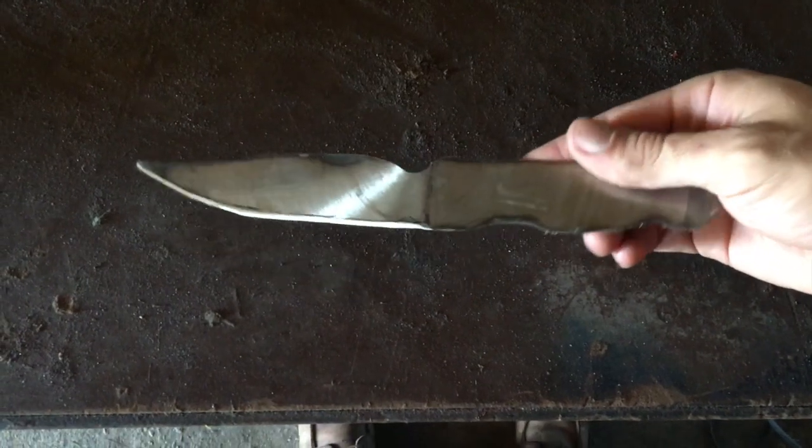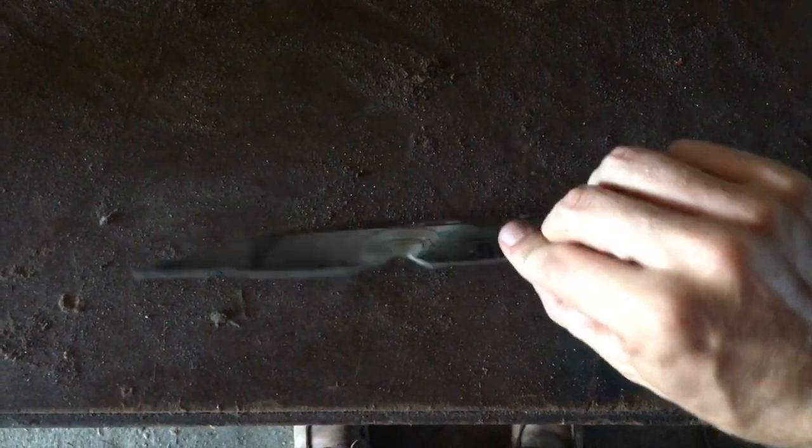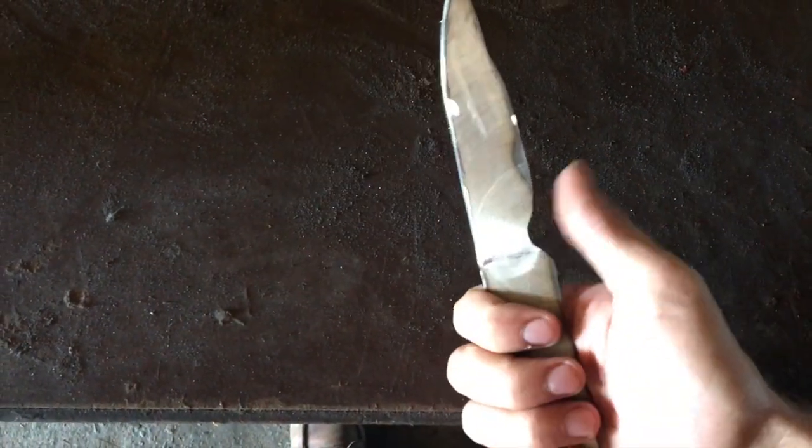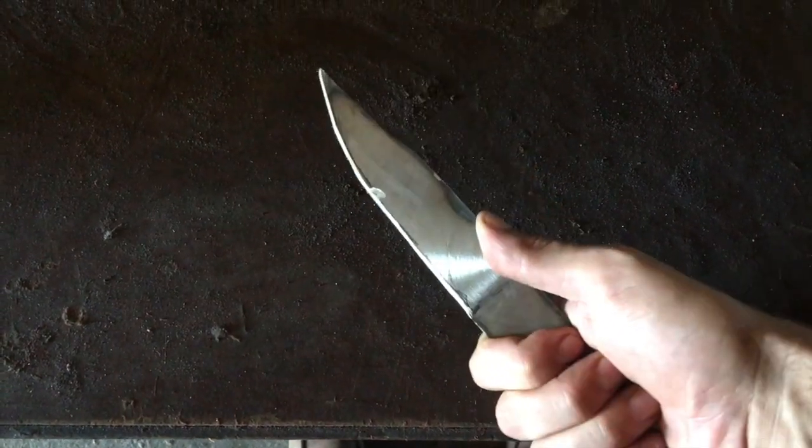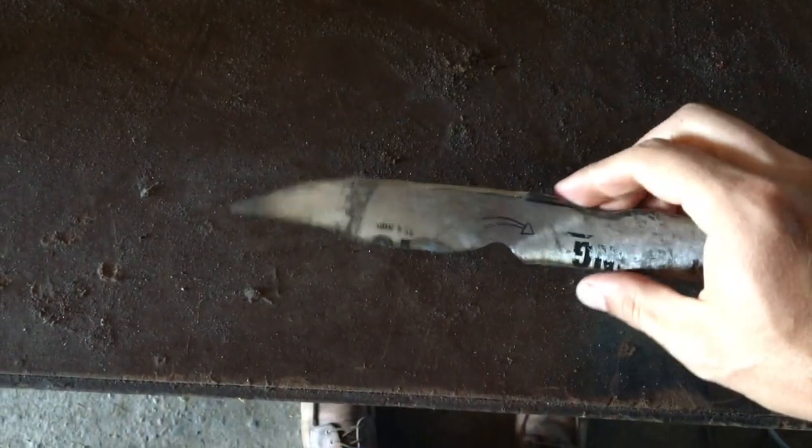All right. Here we just got done grinding on the main grinder. So I decided for the hole in the middle just to put a little custom thumb grip in there for chopping. So we'll see how that turns out.